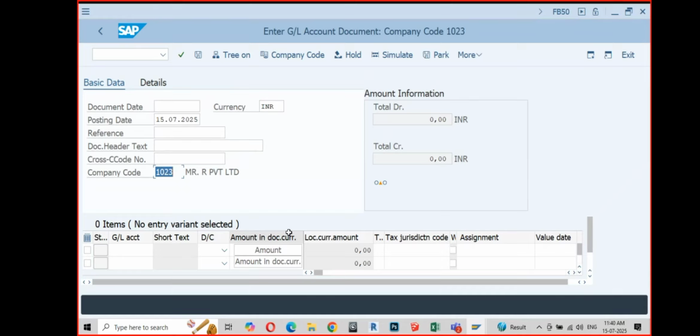Please do not go about entering into anybody's company code. Use GM01 only when you get hold of the systems. Please use GM01 only, and always ensure that you are entering data only in GM01.